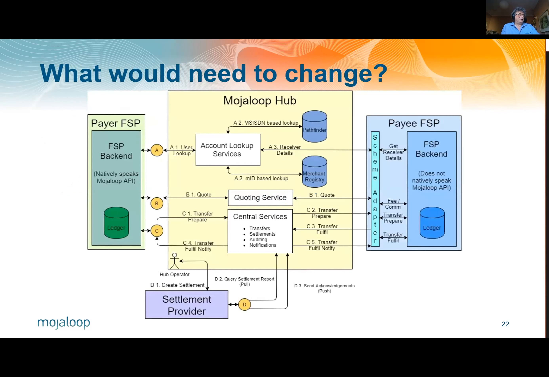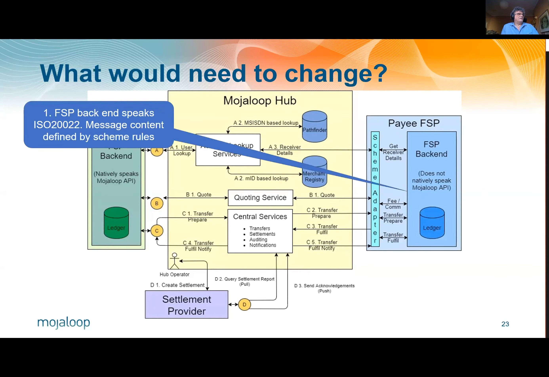So what would need to change? In front of your eyes is the MojoLoop architecture diagram, and I'm going to point out what we think would need to change for this to work. First of all, we are expecting an FSP backend to produce ISO messages, and the message content would be defined by the scheme rules. That wouldn't necessarily be true — particular forms of DFSP might need or want to produce other kinds of messages, but we can convert those as they go through.